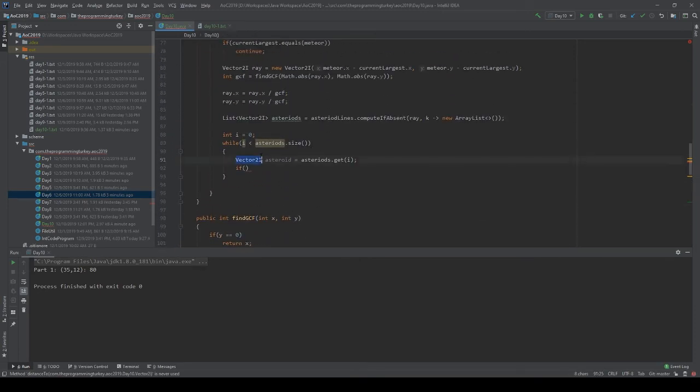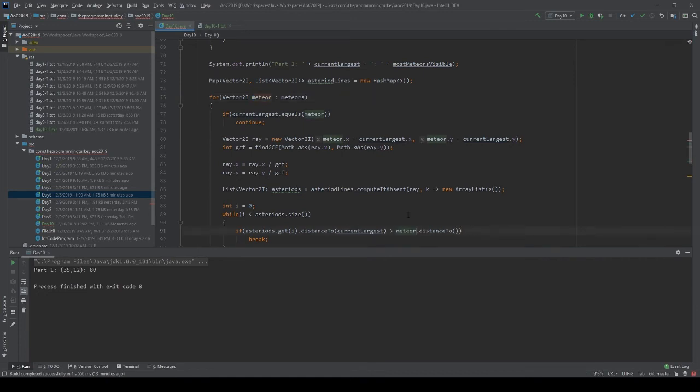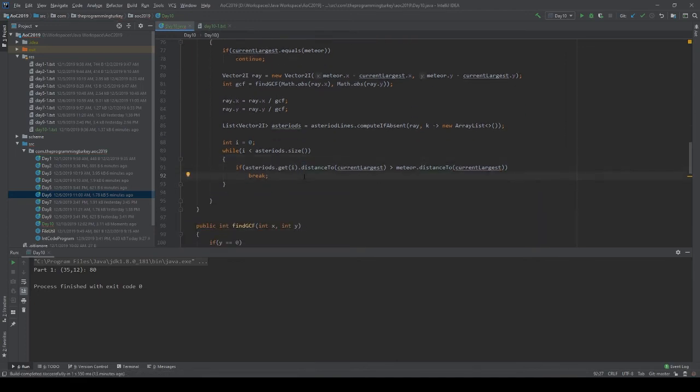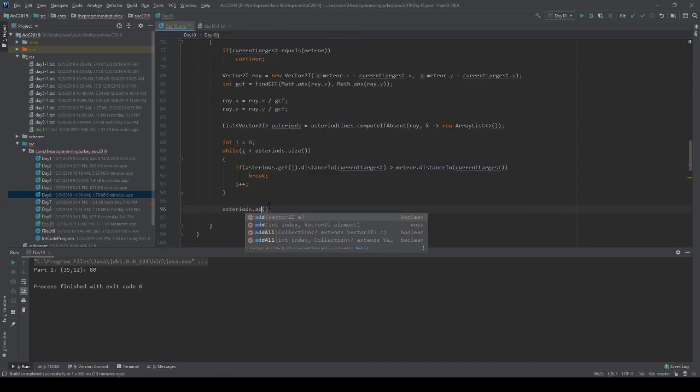So all we need to do is double asteroid dist. Our distance is not the current distance, it's actually just meteor dot distance to that. If that's larger, then otherwise we just increment I, and then wherever we end up, we simply add to I our current meteor.